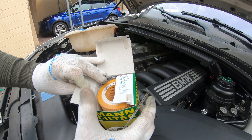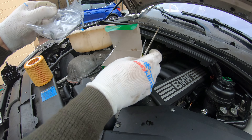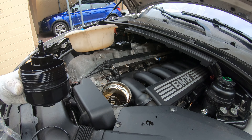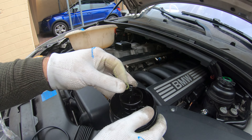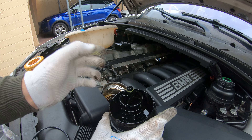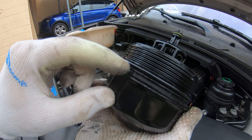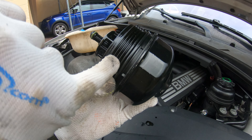Let's open up the new filter. There's the oil filter — a nice little paper one. It comes with a little kit: a new crush washer, a new little green O-ring, and the bigger one. It can help to dab these in a little bit of oil before installing. Put the green one on, then put the bigger one on and roll it into the groove between the piece and the threads — not all the way up.